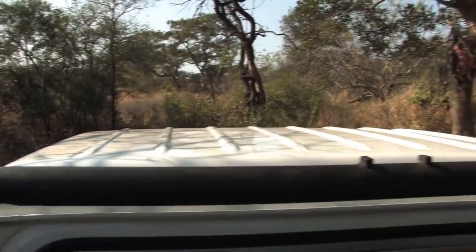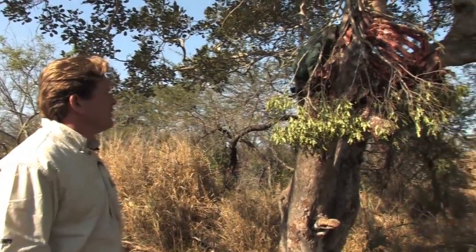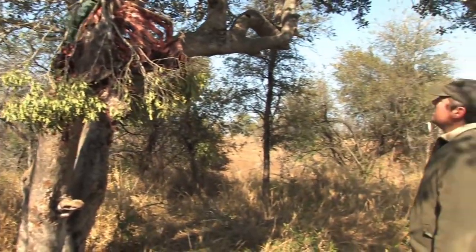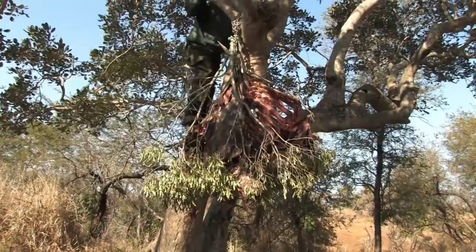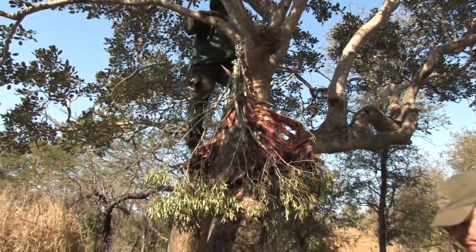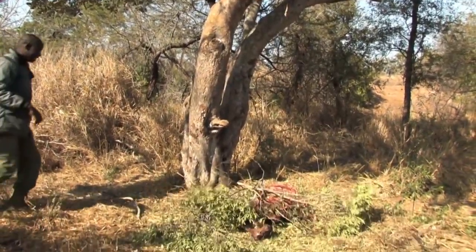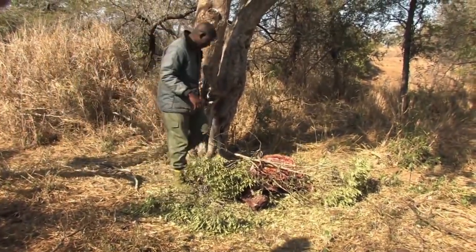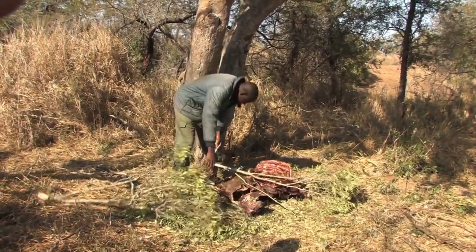Well, we've gotten to our last bait this morning, and it appears that a leopard has eaten some on this bait, and the lion and the cubs did not come back. And it looks like this morning, with the branches knocked off, the vultures have been in here eating. So we're going to take this bait down and put another one up north. So we'll see what happens, but we're still waiting for a lion to attack our bait to give us an opportunity to hunt one.